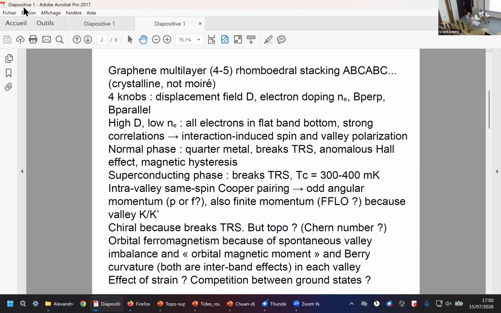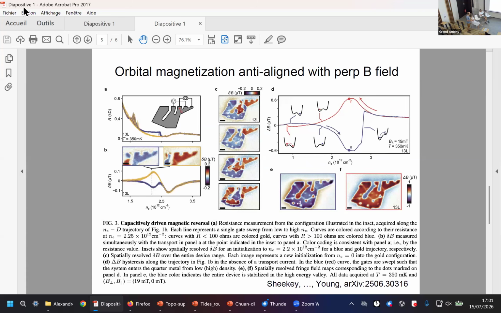Maybe you can show that this magnetic moment exists also in the superconducting phase. Yes, so all this they expect. Indeed, the effect is bigger in the normal phase, but apparently it also exists in the superconducting phase. So at the moment they have a lot of signal that they have a superconductor that breaks time reversal spontaneously, but they have no other signatures that it could be also a topological superconductor.